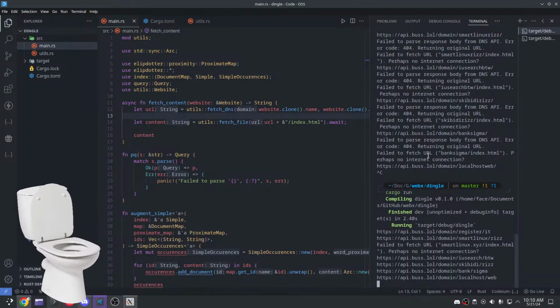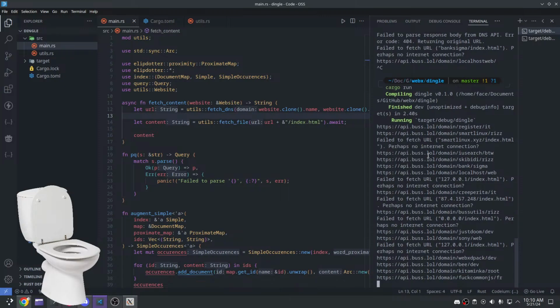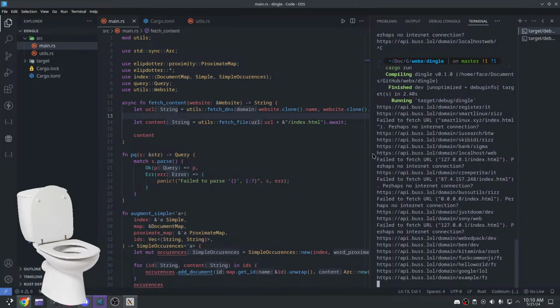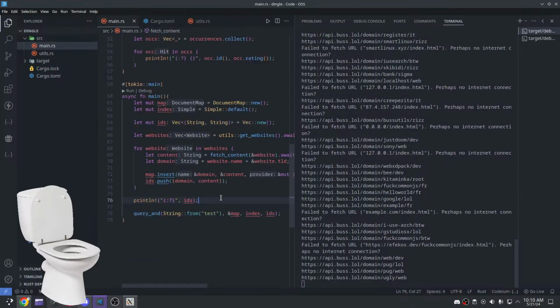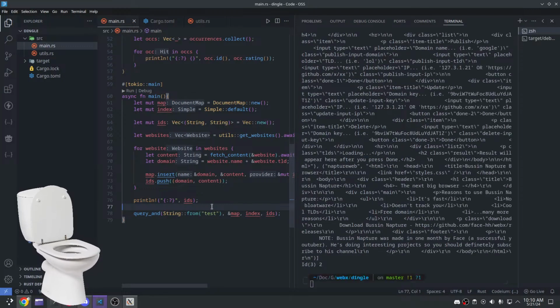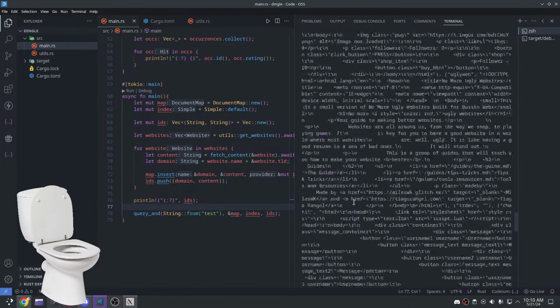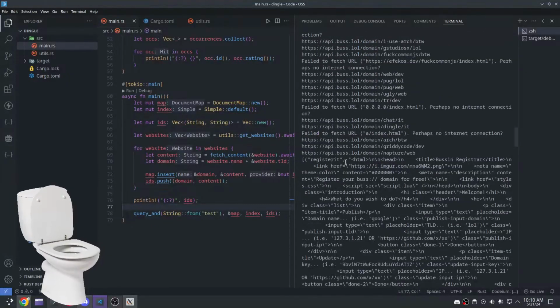Oh, we're getting something. It should print at the end the contents. Yep. Holy, that is a lot. Not really.